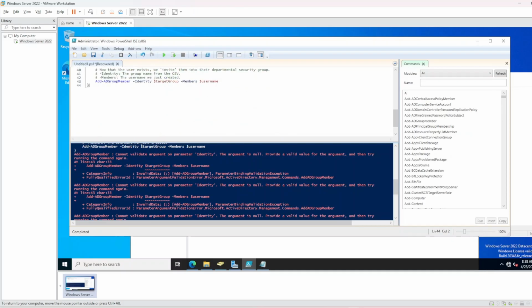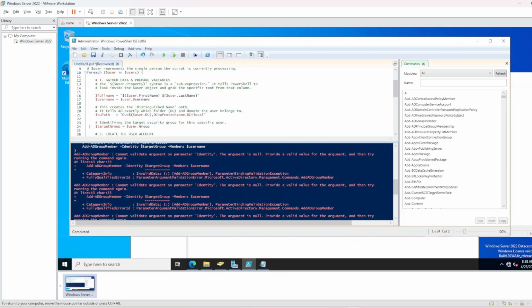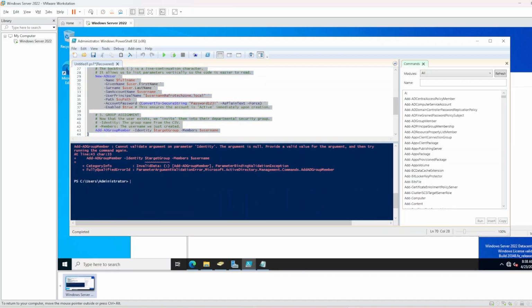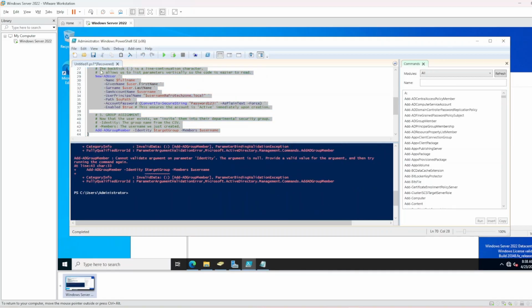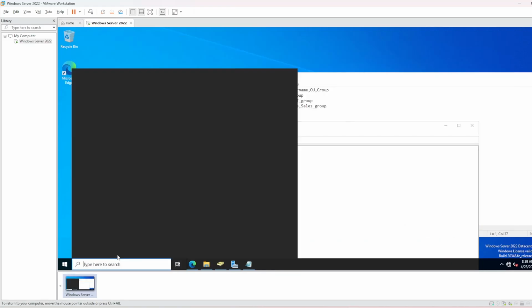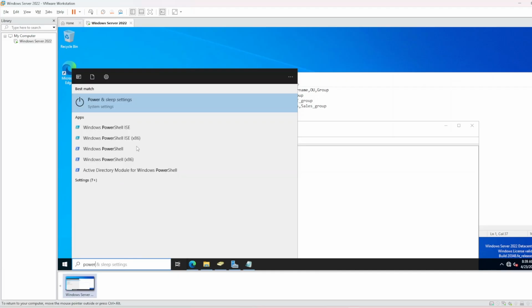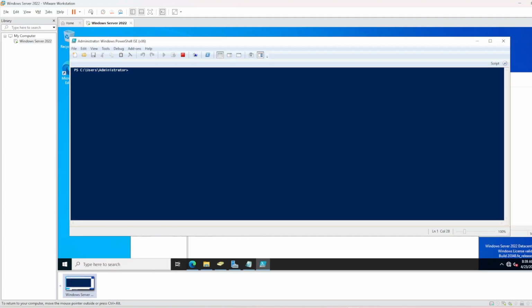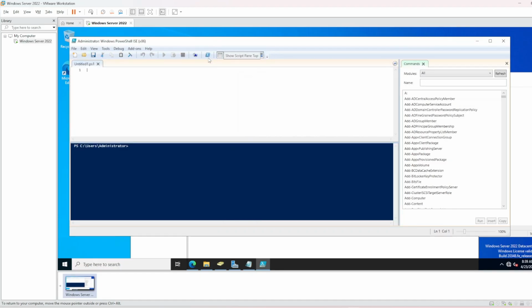I'll just copy this. I'll close this. I should open up a new tab, but no. I'll just close this and then I'll open up again. I don't know. It's just a bad tradition I have. I just close stuff. I just like closing windows and having them open again for some reason. You don't have to do that, but I just like doing it.